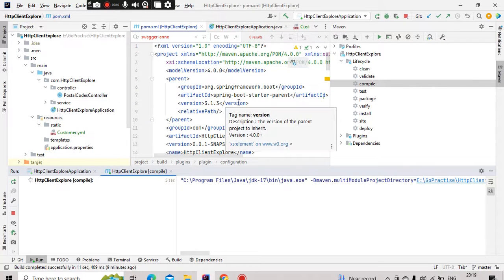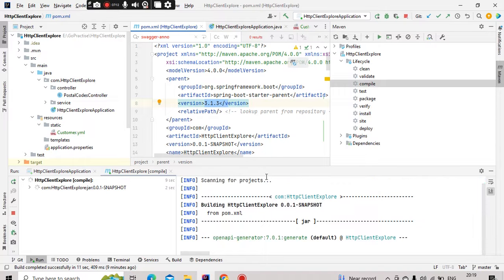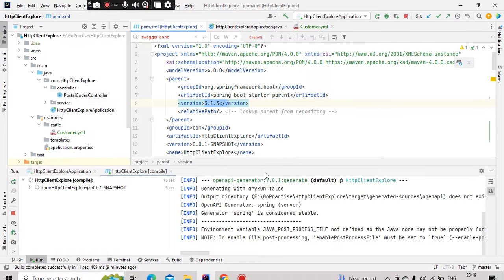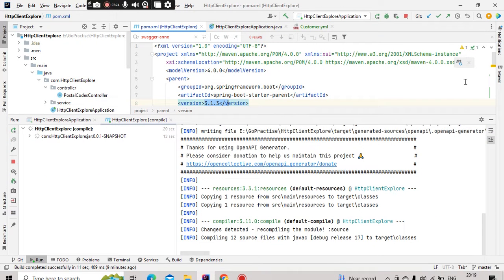Here I am using Spring version 3.13, guys. You are going to get a few issues, and we'll see how we can go about it one step at a time.